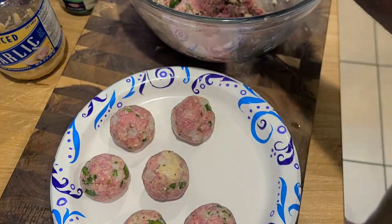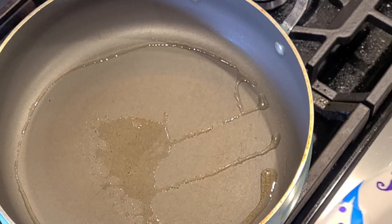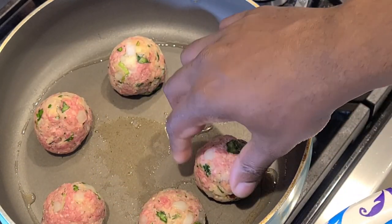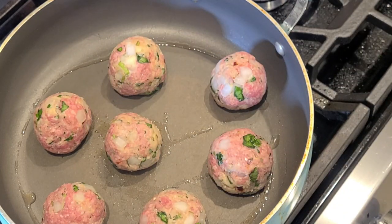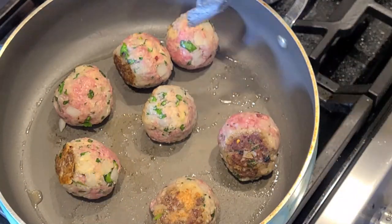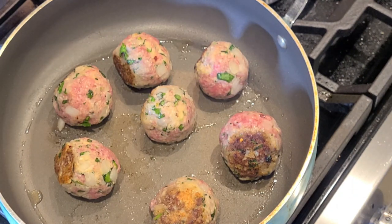I cannot wait to dive into these once they're all done — sit up and watch my Ravens win it all. Yeah, I said it. I don't know if it's actually going to happen, but I said it. Going to drizzle a little bit of oil over high heat and then we're going to sear these meatballs on two sides, about three minutes a side. Got to sear it up real good. The smell is just hitting me. I had to cut the sound off in this segment because the smoke was really strong and that fan was really loud. I know I'm not the only person who would set a smoke alarm off in their house — it's the most awkward thing in the world when you're filming.